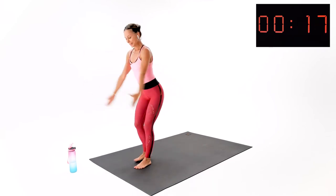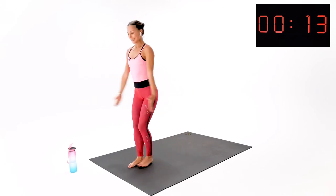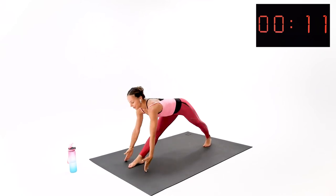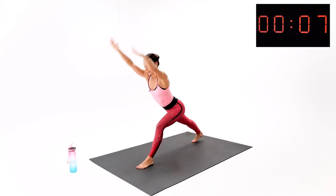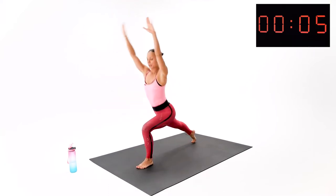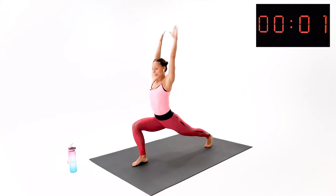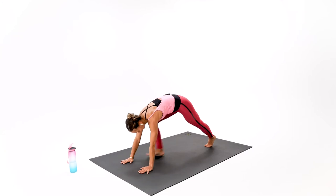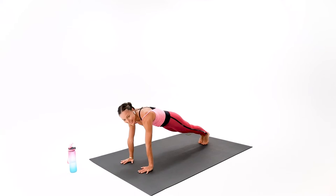Beautiful. Stay with me. That is perfect. We finish it together. Long back, long legs, long, beautiful back. Good balance, guys. Here we go. Last one. Excellent. We dive into the plank. Stay with me in your plank position. Congratulations. Round one is complete, guys.